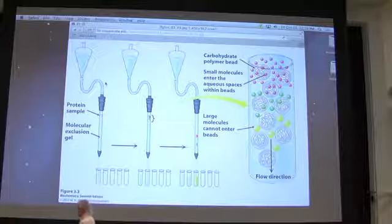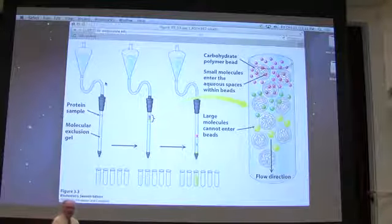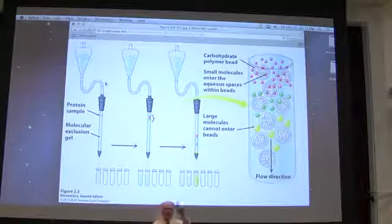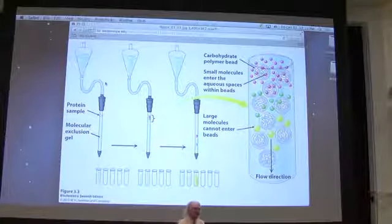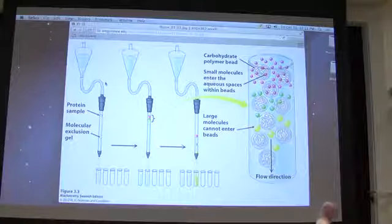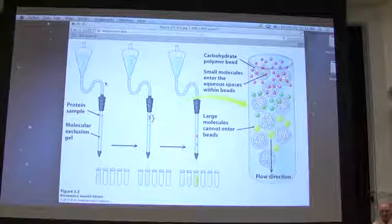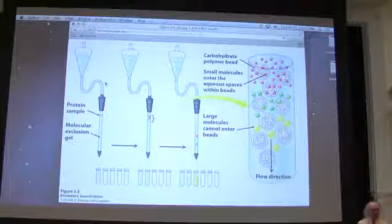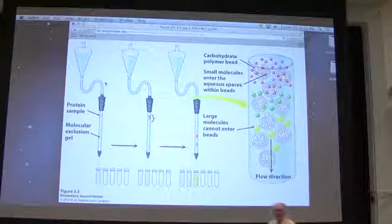Now, because one group of proteins is traveling through the beads, and the other group of proteins is not traveling through the beads, it means that the ones that are traveling through the beads are in fact taking a longer distance through the column. So therefore, things that are less than the exclusion limit will come out last. Things that are greater than the exclusion limit will come out first because they don't enter the beads at all.